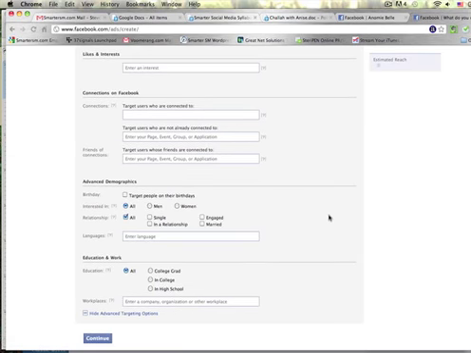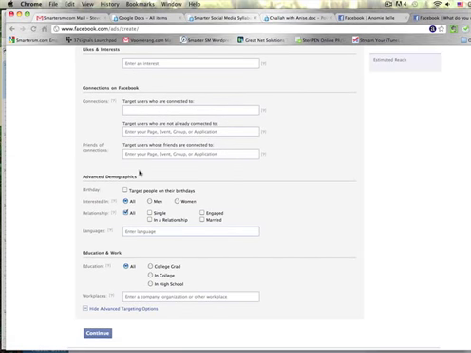So you can go even more advanced demographics. You can target people specifically on their birthday. You can target people who are interested in men or women. You can target based on relationship status. For example, if you wanted to do some ironic Valentine's Day advertisement, you would target single people. You can target based on language. So if you're a service that is in Spanish and you only want Spanish speakers to see it and not waste your clicks on English speakers, you can do that.